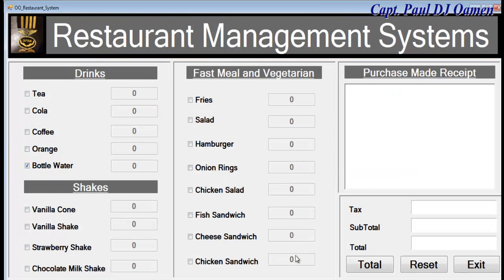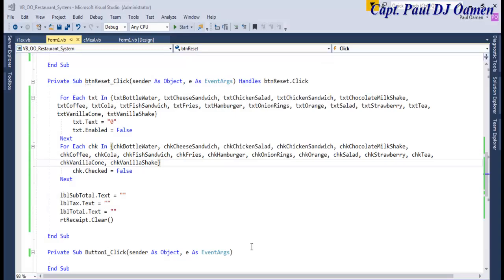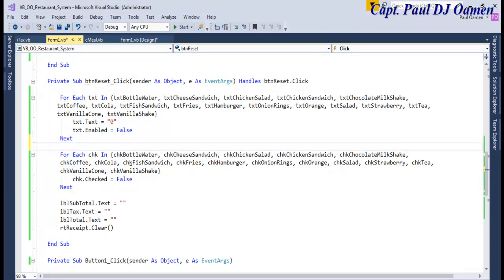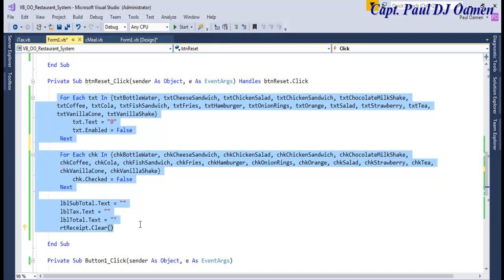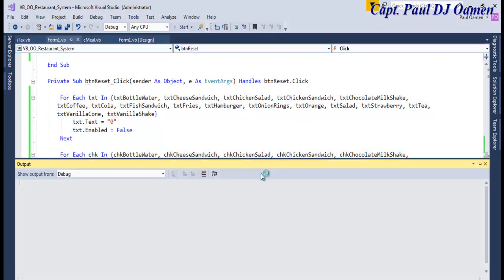Bottled water, I think it's this. There we go, it's working. So I'm going to speed that up as well. Okay, I've taken care of the resets. The reset of the checkbox, that's it now. These are all the lines of code for the reset. So if I run it, this is what you guys will see.